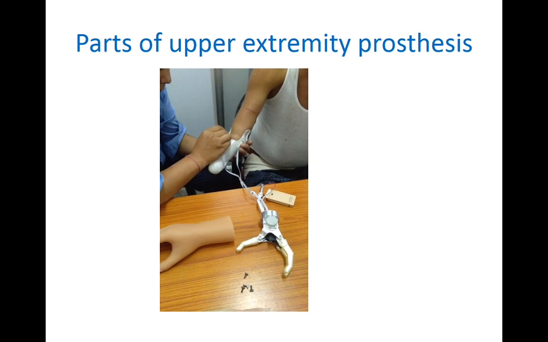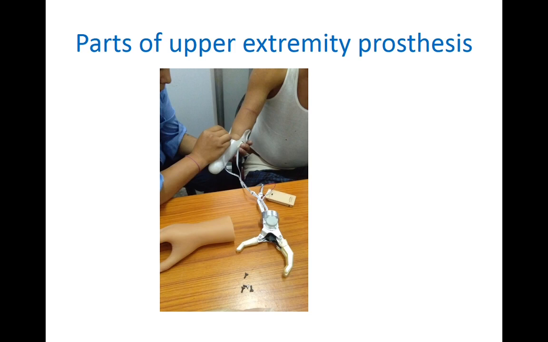You can see there, that's the inner socket. When we're fitting, we're using electrodes for the hand movement. This process uses EMG signals. The EMG signals of the body, transmitted through the brain, are used to do the function, opening and closing of the terminal device. You can see the terminal device there, the hand, which opens and closes through the electrodes supplied from the residual muscles of the patient. You can see one white color device there, that's the battery, and you can see the gloves. That's the cosmetic covering of the hand.